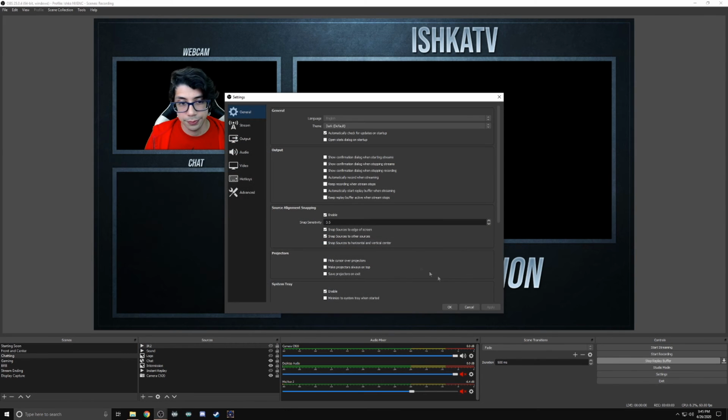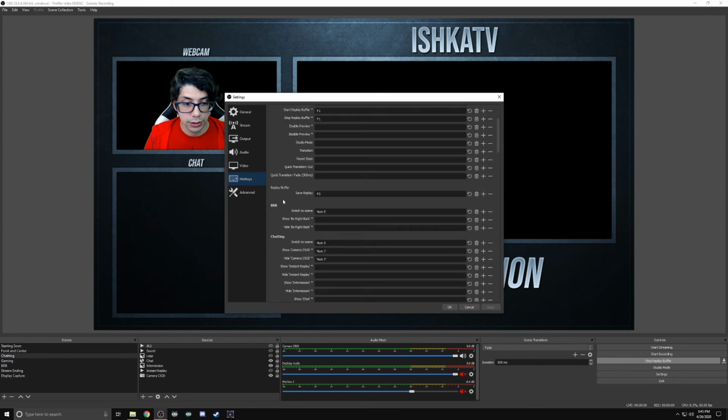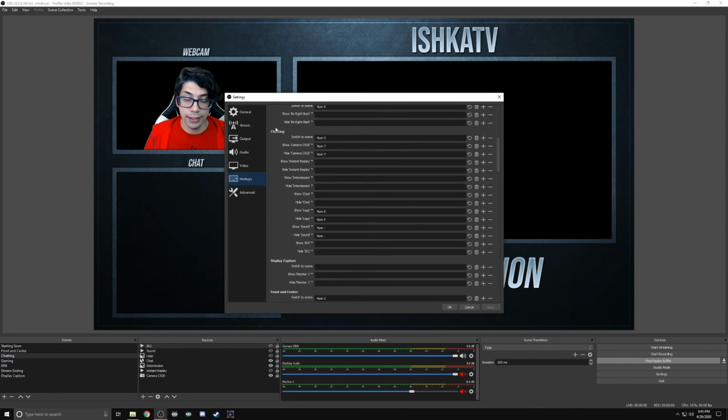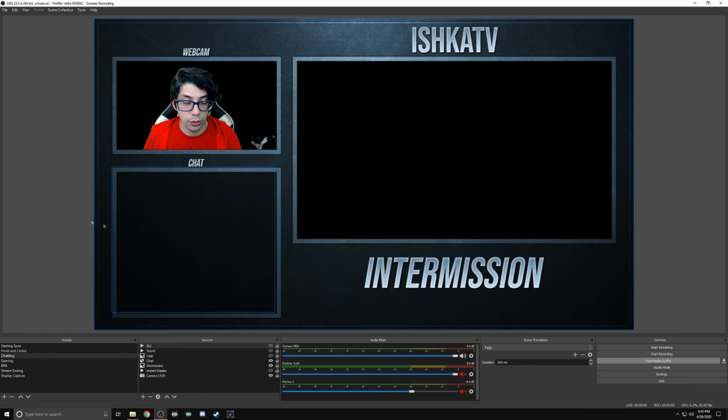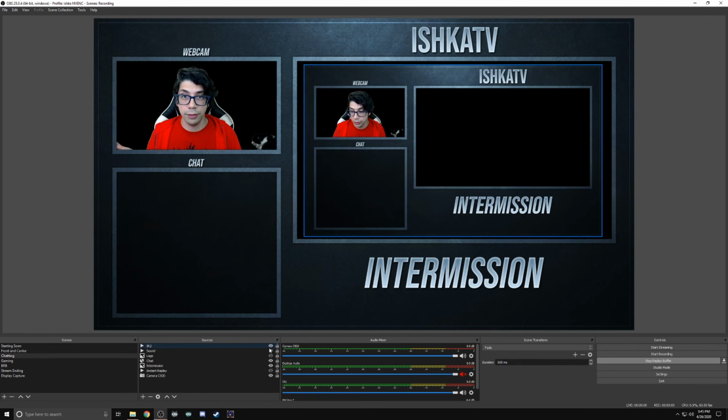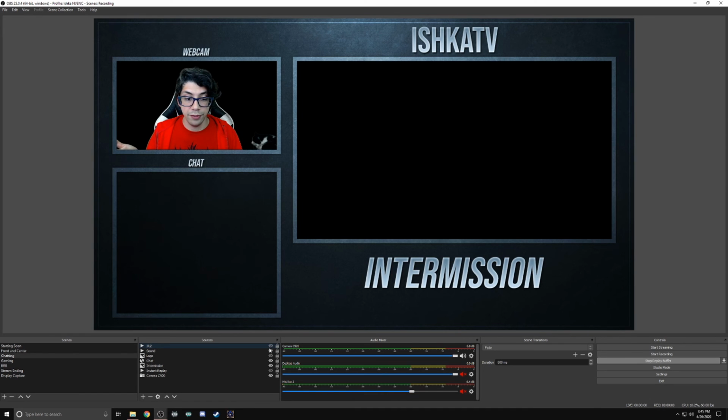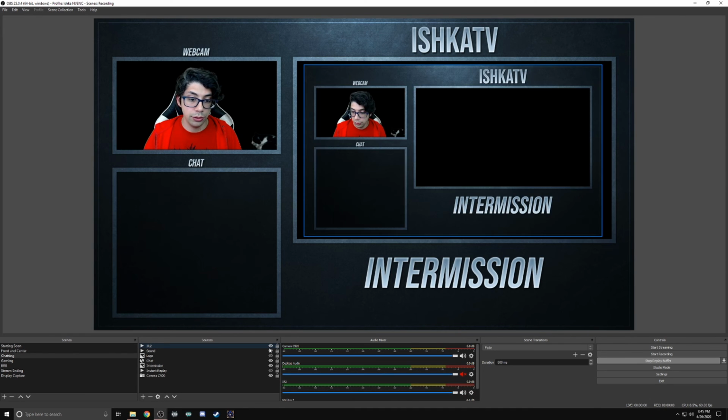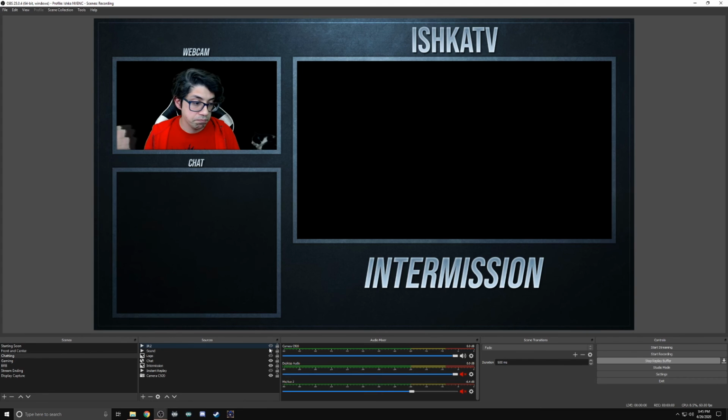Go into settings, go back to hotkeys, and you're going to find the scene that that source is in. So this scene is chatting for me down here. You're going to find the source, which is IR2. We're going to set that to F5 to show and hide. Click apply, OK. You'll see the eyeball down here. When I press F5, it turns on, and there it plays. Press F5 again, it goes away. I can do it as many times as I want, and it'll work.